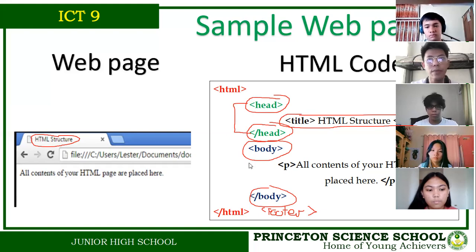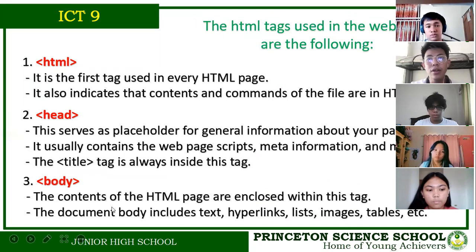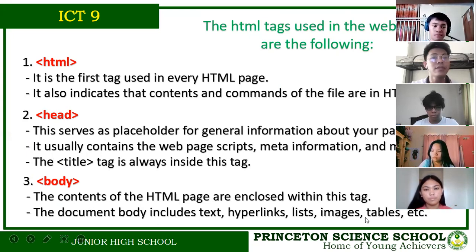From there, the next tag is the body. The contents of the HTML page are enclosed within this tag. The document body includes texts, hyperlinks, lists, tables, images, etc. So again, the body is the one responsible for holding all of the contents inside. Whether you want to display tables, videos, links, or paragraphs, those will be contained inside the body tag, or enclosed by the body tag.